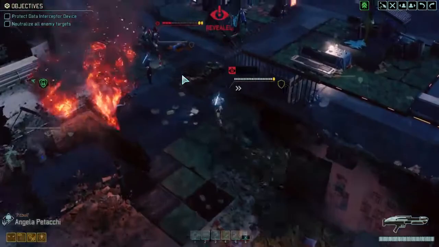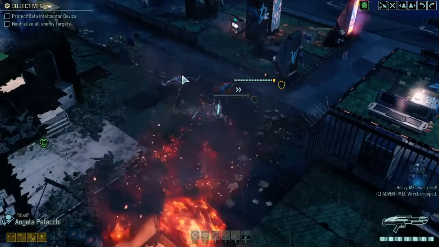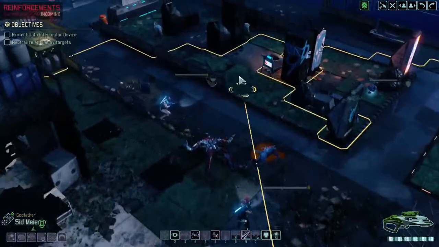Get wrecked. Advent forces moving on our position. Alright, so we gotta turn the setup for that side. Good to go.